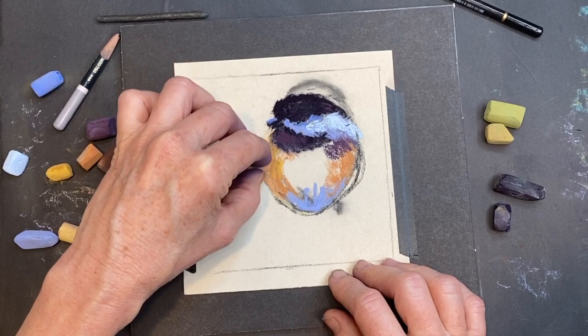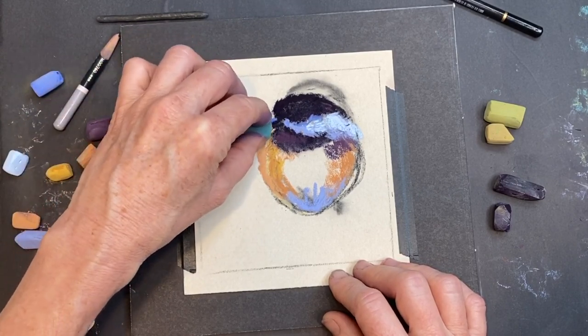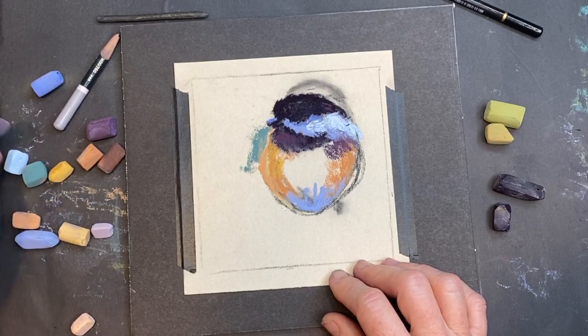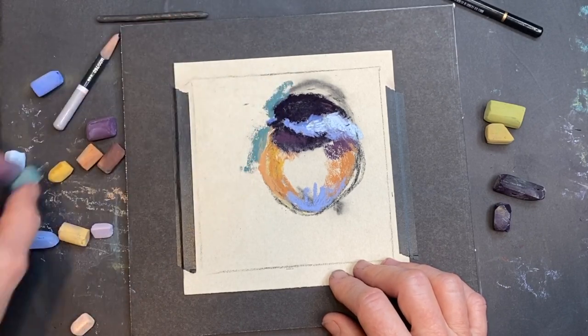Black is relative, but I actually used a really, really dark purple for that. But I noticed at the top of his head and just under his beak, the sun was hitting it, so there was a little bit of warmth. So that's why I added that purple there. Now I'm kind of shaping out the chickadee at this point.